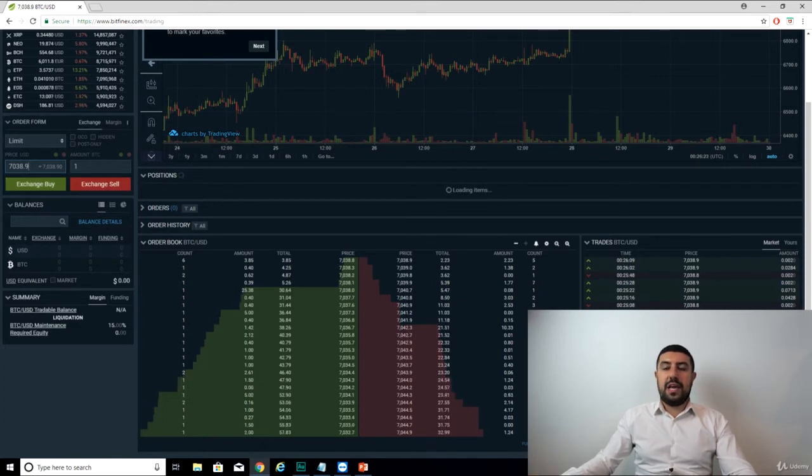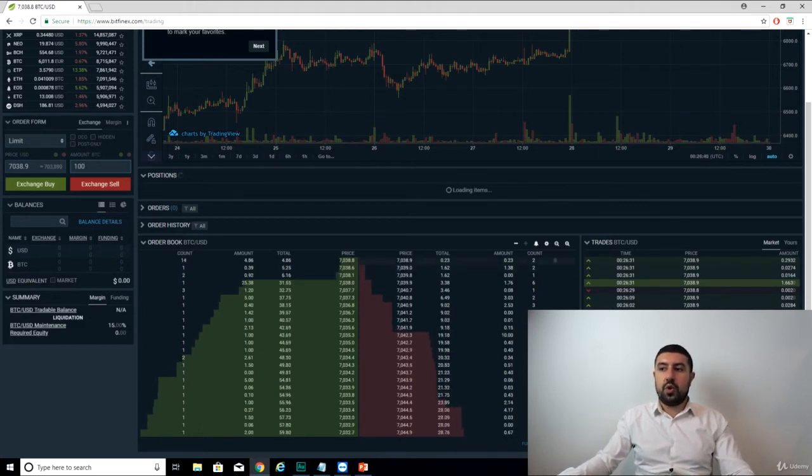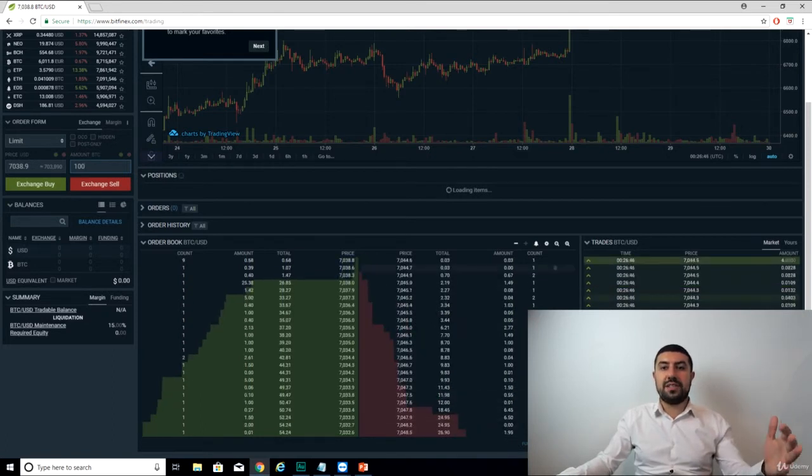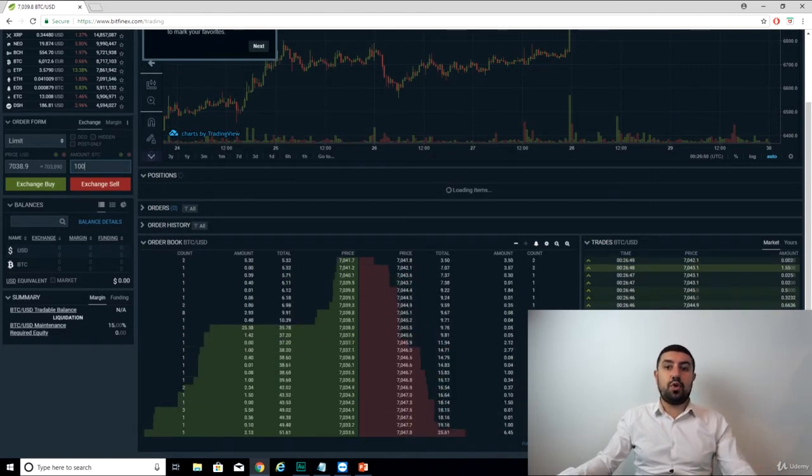And that really saves me in case the market really moves up, or in case there was just a very small amount here of a seller and I get a partial fill, I just get that amount. And to get the rest of the order that I want to buy, let's say I want to buy 100 Bitcoins, there's only 0.23 here, and let's say the remaining 100 is way higher at a very bad price. Well, if I send a market order, I'm going to get filled at that bad price. By sending a limit order, I'm saying I want this price or better. Now, if there was a better price, I would get the better price. If there is not, I would get the price that I put in.